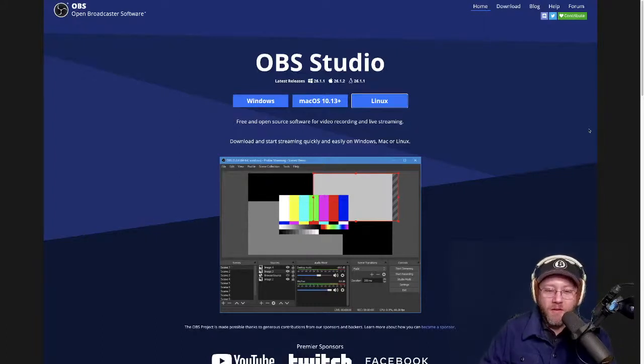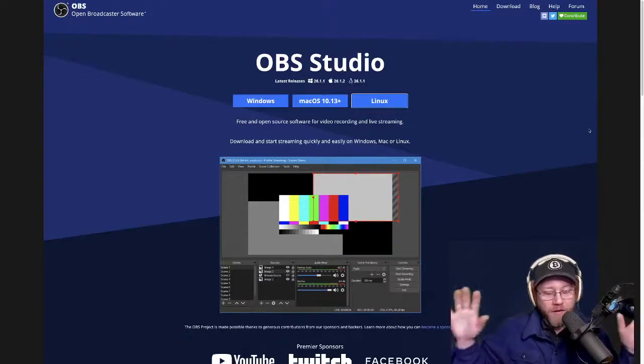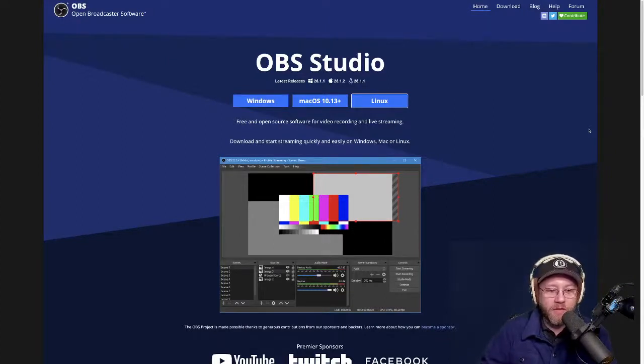The other new feature I want to talk about is called virtual camera. And you can now use OBS as a virtual camera in your video chatting program. So whether you use Jitsi or Zoom, you can now use OBS as a camera. That means that this green screening also works in Jitsi, which is open source and doesn't have green screening. Zoom already has green screening, so this doesn't really matter. But if you wanted to go into Zoom with a lower third or a graphic behind you or a cool background or some kind of thing that's a little more advanced than what Zoom does, you could do it with OBS and this OBS virtual camera.